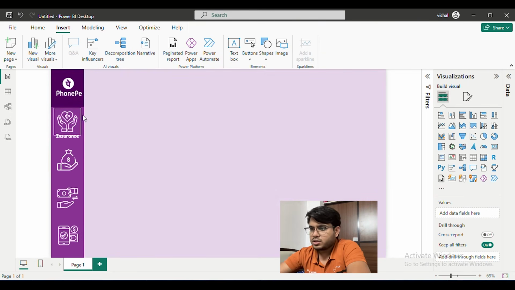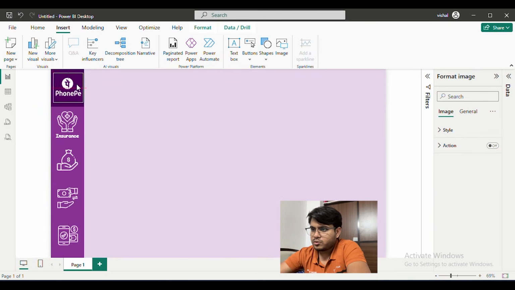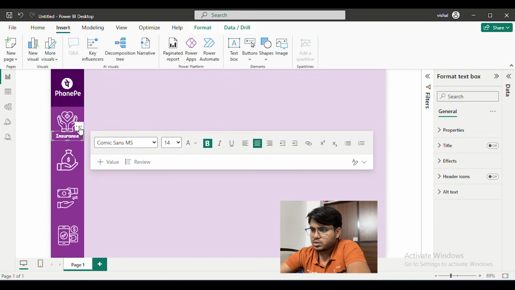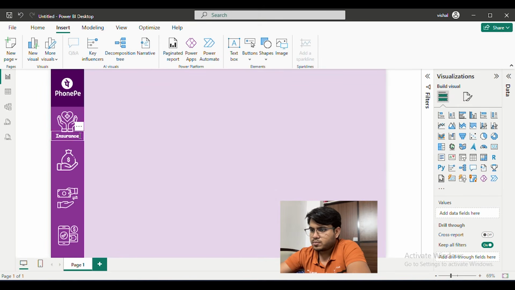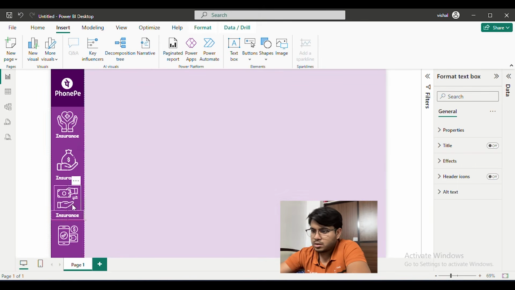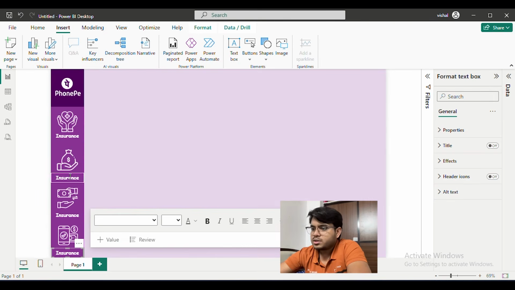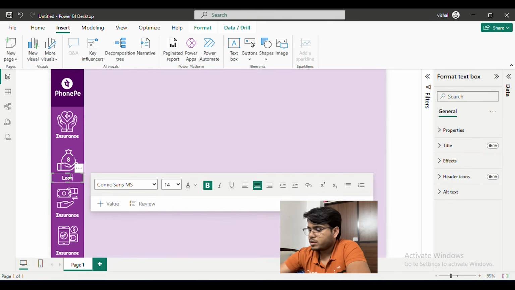Okay, so this is your PhonePe logo, this is your insurance. You can copy this block as it is. Insurance, this is your loans.